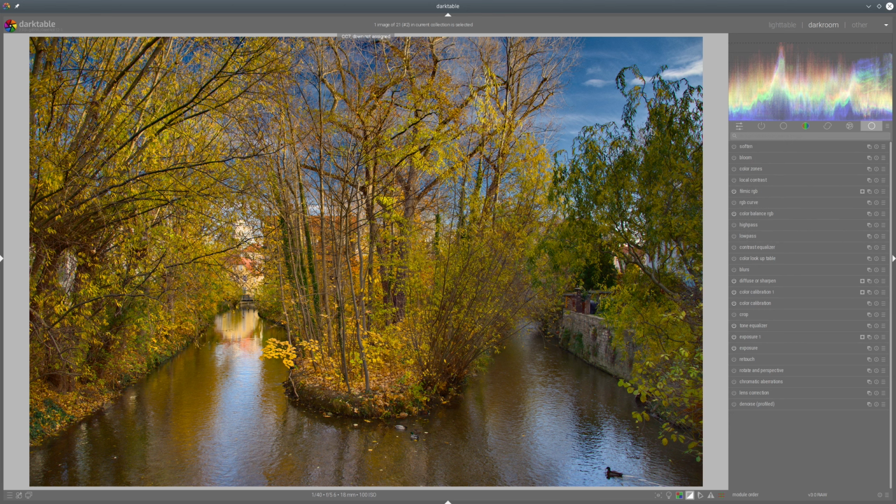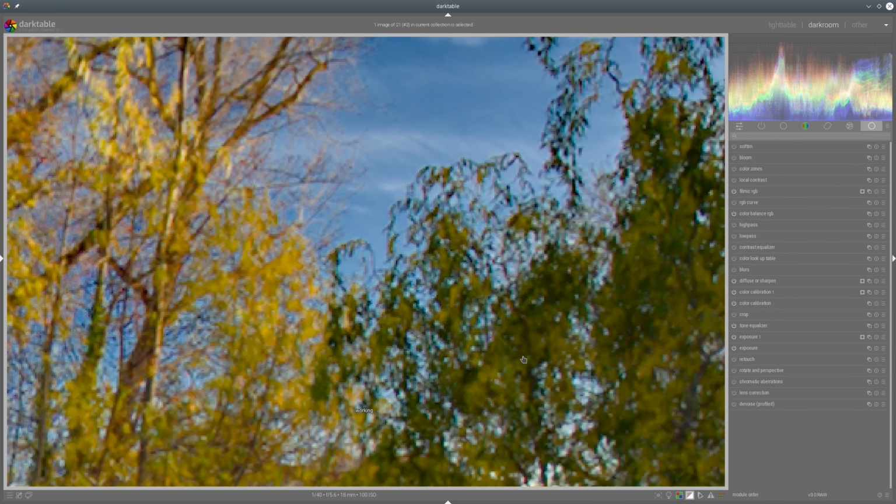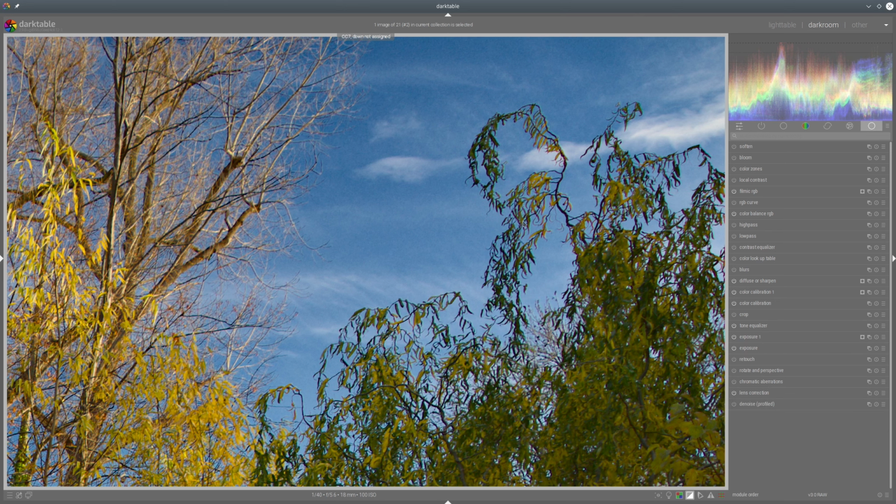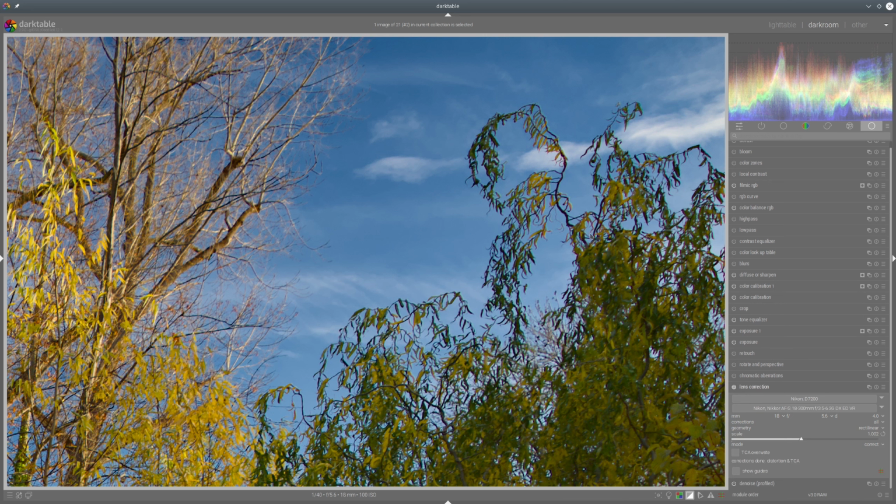and maybe, let me see, I think we have here some issues with chromatic aberrations, so I will now turn on lens correction module and also denoising, because we have some noise in the sky, and I will try to adjust manually that chromatic aberrations because the automatic chromatic aberration is not good enough, so let's try that manually.